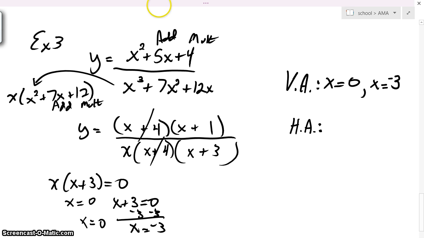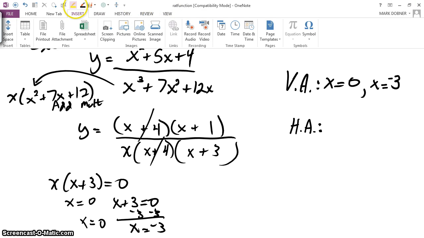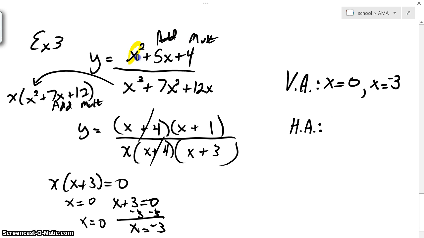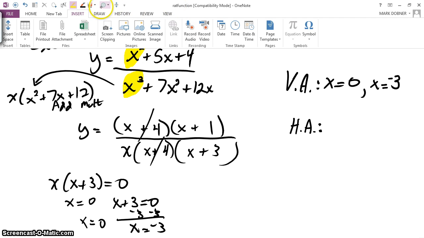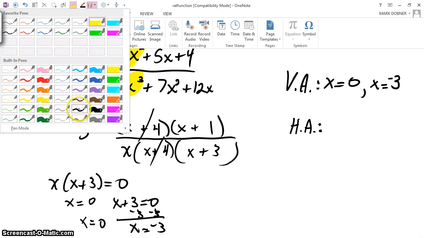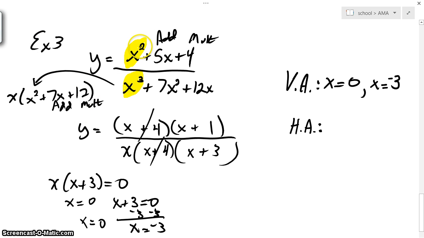But just talking about that issue with the horizontal asymptote, notice that the highest power up on top was 2, x squared. Down below we have x to the third. Now we said before that when the top's power is smaller than the denominator's highest power, we're just going to plain and simply have y equals 0 for a horizontal asymptote. So that's beautiful, that's nice and simple, and that's wonderful.